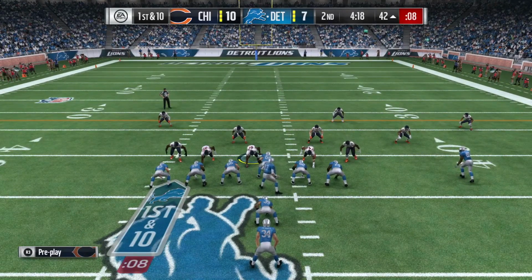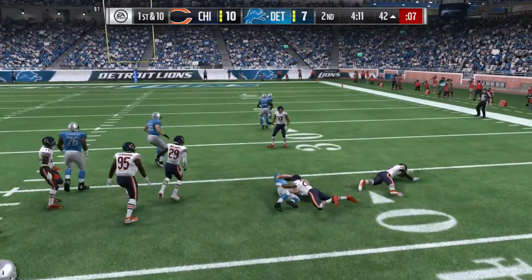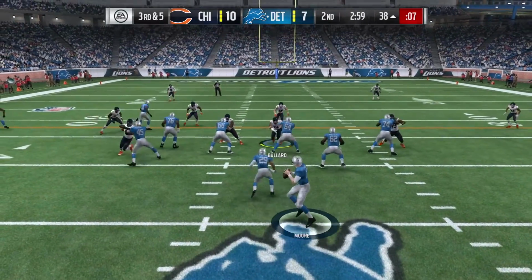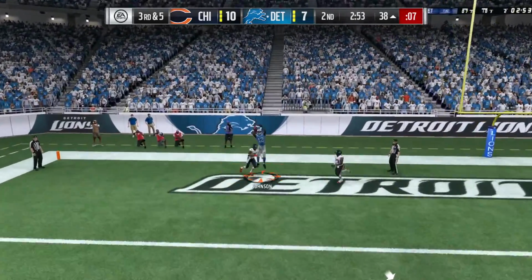Now 1st and 10, it's an I formation. It's Moore making an adjustment. Now it's going to be a carry for Zenner. He's up the middle, breaks a tackle, and he will be down to the 37 as the Lions inch closer to field goal range. It's 3rd and 5 now, Kellen Moore with a ton of time to throw the ball here. No one's going to get to him. He's going to get rid of it, just throws it downfield, and it's going to be caught.